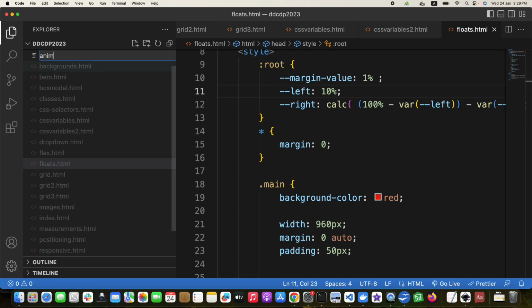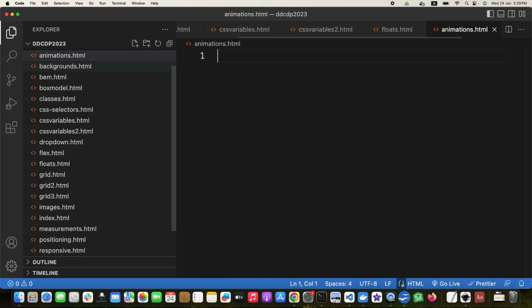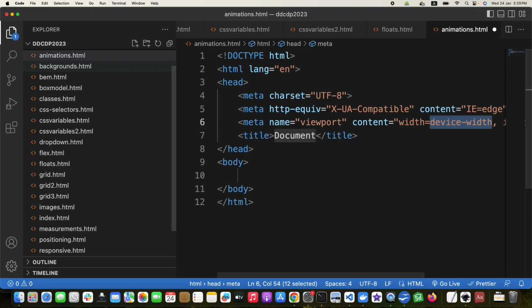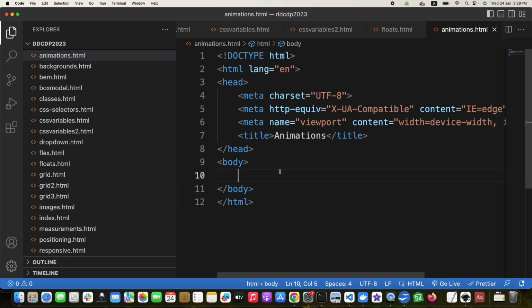Name it animations.html. Let me create a div. We will start with CSS transform and translate.